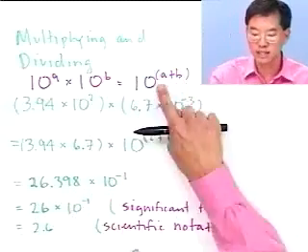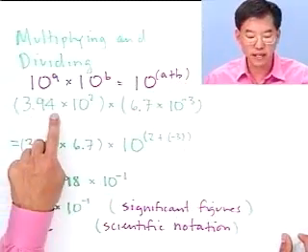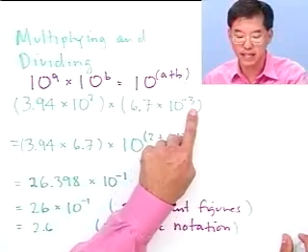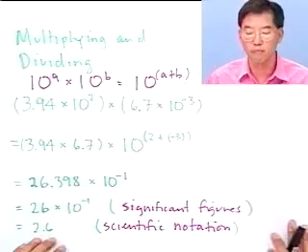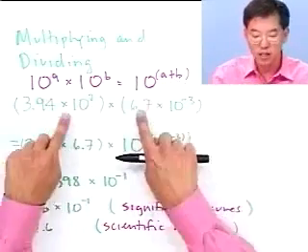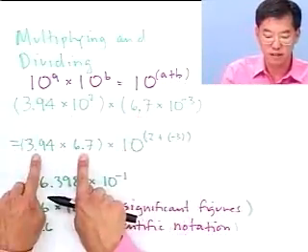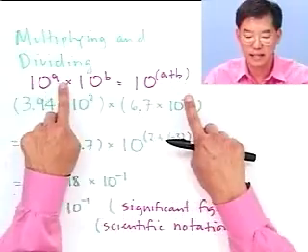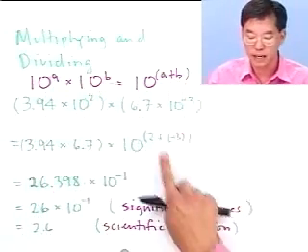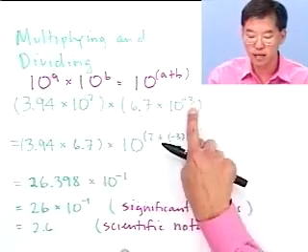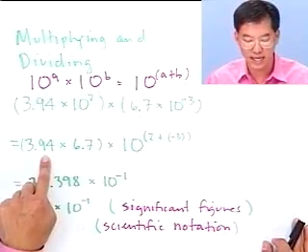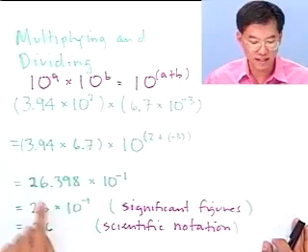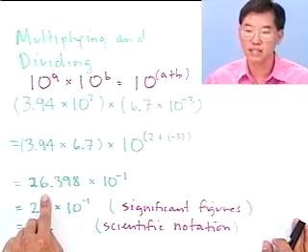When we're multiplying numbers, recognize that 10 to the a times 10 to the b is equal to 10 to the a plus b, where this is the exponent. So 3.94 times 10 to the 2 times 6.7 times 10 to the -3, we don't have to do this conversion into a common exponential, but we do have to group together the part that isn't a power of 10. So for instance, we group 3.94 and 6.7, and then we group the parts that are a power of 10 and use the fact that 10 to the a times 10 to the b is equal to 10 to the a plus b. So we would add the exponents 2 and -3, and then we would multiply these parts out. 3.94 times 6.7, which if you work it out on a calculator, looks like 26.398.